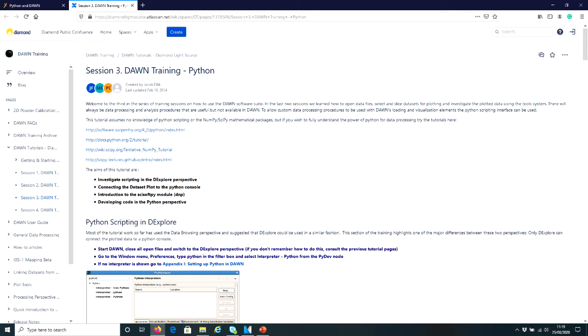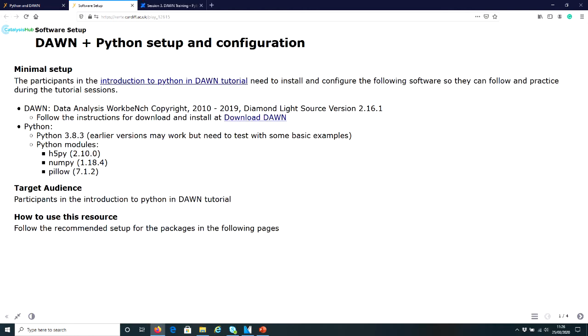The only prerequisite for the course is that you have the recommended setup, which is to have Dawn installed. I'm using the latest version of Dawn, which is 2.16.1. It can be accessed from here. I also tried this version of Python for all the exercises we are doing today, Python 3.8.3, and these libraries are needed.